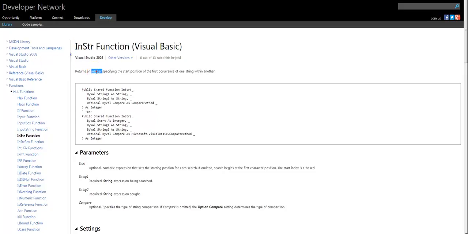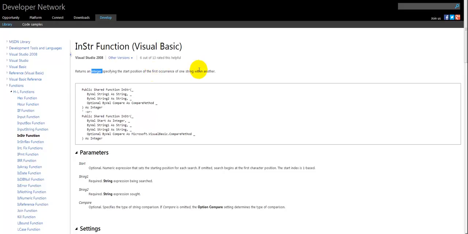What's this say? It returns an integer. Okay, so this does not return a string. So that's the first thing we learn about it. Specifying the start position of the first occurrence of one string within another.